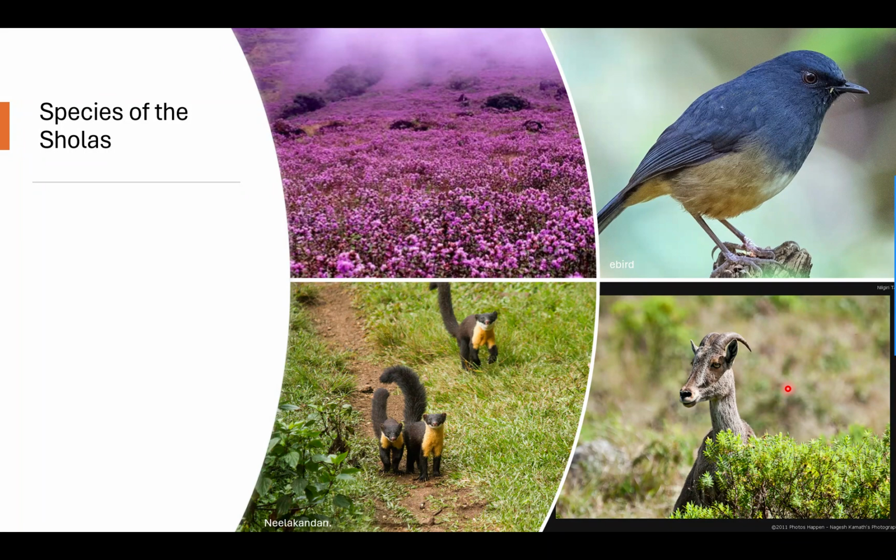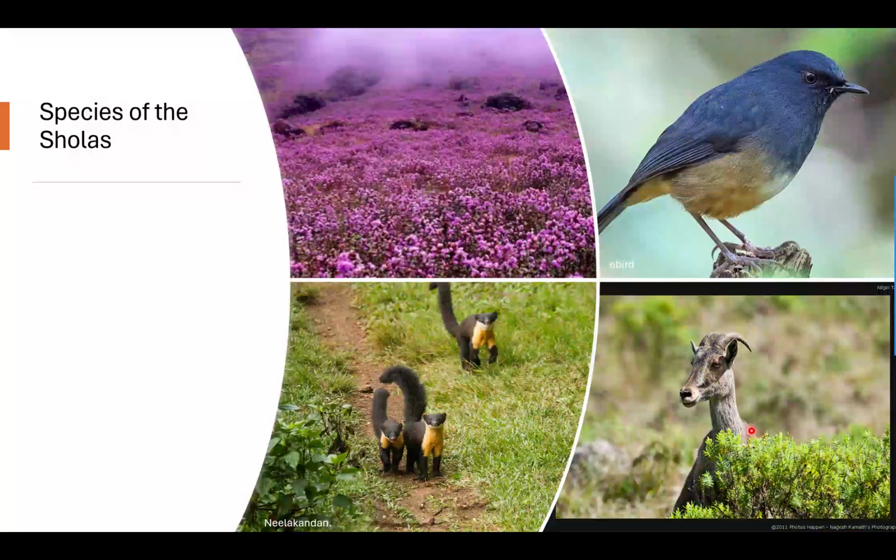So researchers assume that during the last glacial maxima, when most of these mountain ranges were connected, that's when their ancestor might have dispersed further south, and then led to speciation into a separate species called Nilgiri Thar.